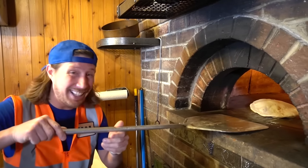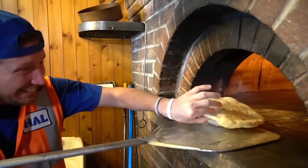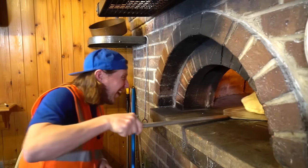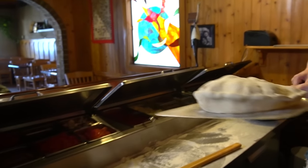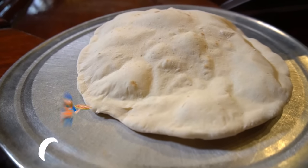Oh wow, look at it. Let's pull this out. Twist it around just for a second. Oh, yep. Oh yeah, I think we're good to go. Look at that. Looks like a big pillow. I think we're all good to go. All right, I'll set it right there. Let's let it cool.